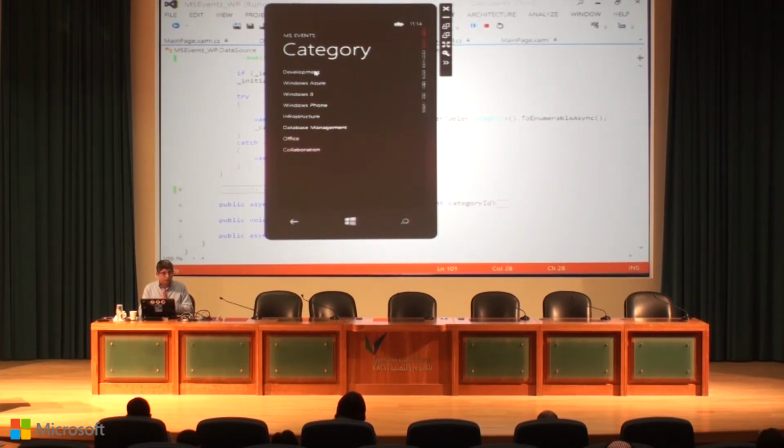Right? What is important to understand here is now my backend logic is going to be standard for all the devices that I'm going to create, right? All the applications that I'm going to create for the different devices. So this same API will be used for my iOS application, for my Windows 8 application, and for my Windows Phone application, right? So it's the same set of classes, same backend. There's going to be no change. So the effort that I'm going to do in building these applications, creating the backend is going to be significantly reduced. Okay? So let's take this application further.